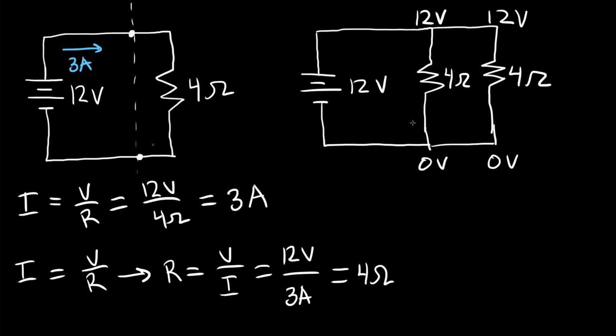And the reason why there's no voltage drop is because there are no components. There can't be a voltage drop unless there is a component to drop the voltage over. Between here and here, it's just a perfectly conductive wire. So since we know that there is a 12 volt voltage drop across these 4 ohm resistors, we could just use Ohm's law. And 12 volts over 4 ohms will lead to 3 amps again. So across both of these branches, there's 3 amps running through it.